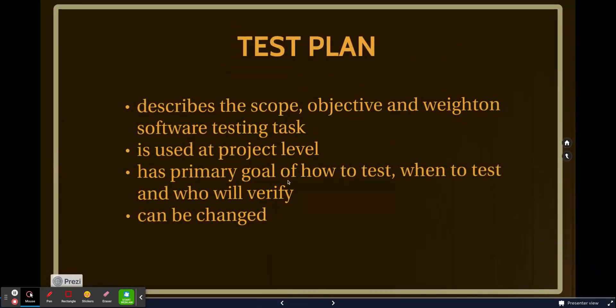So now again, let's jump on to the pointers. Have a look at these pointers again, and I'm quite sure that now you'll be able to understand the test plan significance better after having a look at the template for the test plan. So that is all about the test plan. Basically, it discusses all the different parameters of QA at the project level.